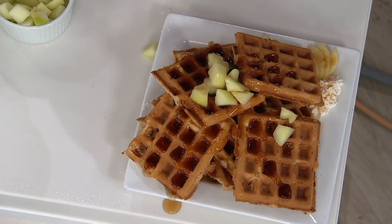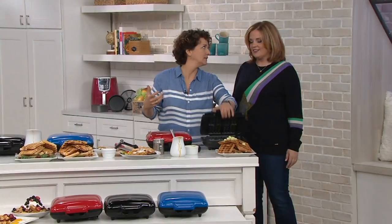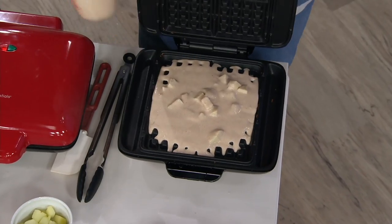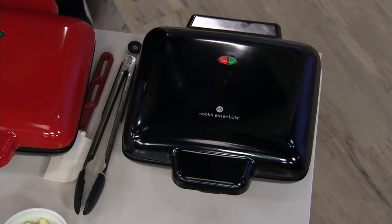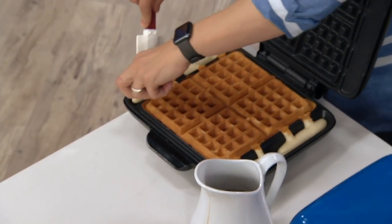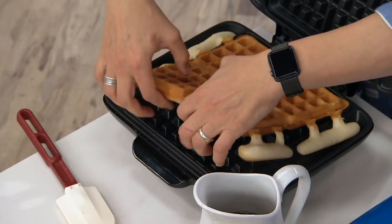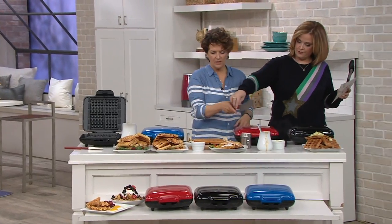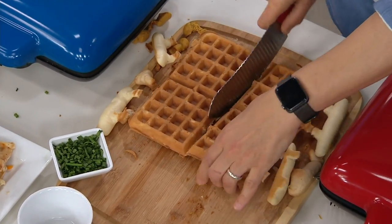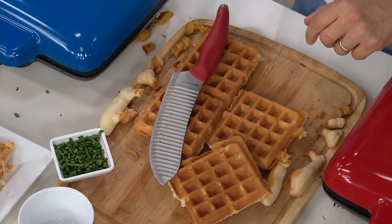These are apple pie spice waffles — you just throw some apples on top with maple syrup, of course. For me, you have to have the maple syrup; I'm Canadian. Look how beautiful those are — here are the little side dishes, the waffle nuggets from the moat. They're just going to be cut off, but look how beautiful and crispy that waffle is. We can simply cut off the little extras — they're not on your counter, you've made no mess. And you have these beautiful crispy waffle edges — the little dunkers. So when everybody else is eating their waffle, the chef gets a dunker.